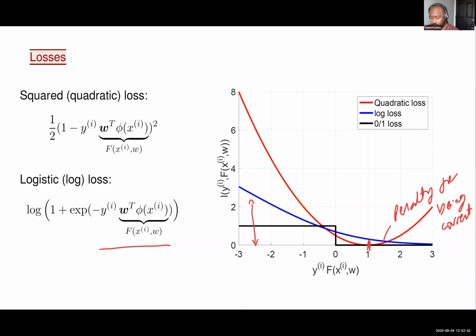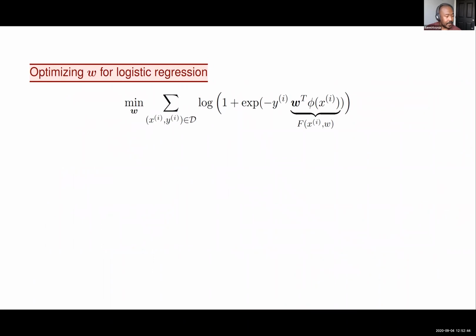Okay, we'll move forward. So let's talk about how to optimize, to actually pick the W. Very quickly, there's a question on, can I use squared loss for logistic regression? This is actually quite an important question, and I don't know that I emphasized this sufficiently before. So both logistic loss and squared loss are what are known as surrogates.